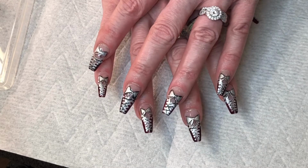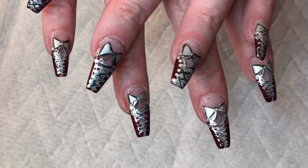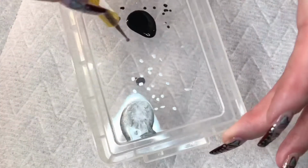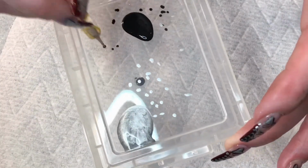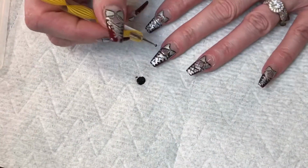I will return. Okay, now I went into the dots with a little bit of the black too, if you notice that. It kind of just helps them. So I'm going to show you how I'm doing that. I'm just giving this the lightest touch ever. I am dotting into the black paint like that, and then I kind of go off a little bit, like 2 dots like that off. And then I'm just going to set it down.